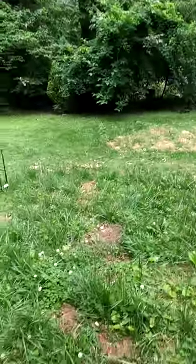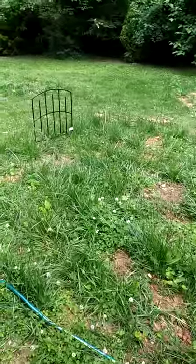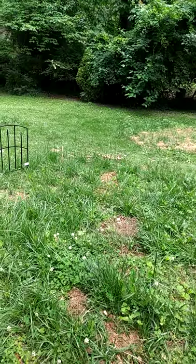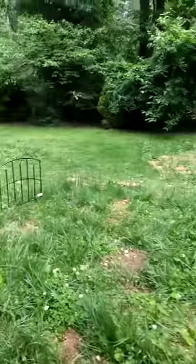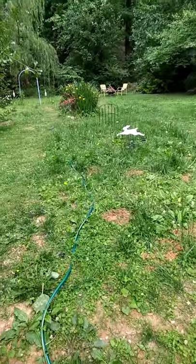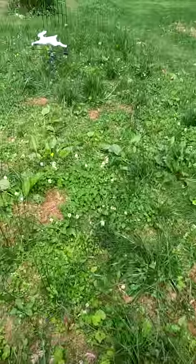Out here I planted eggplant — it never came up, but it might surprise me. The grass grew up where I plowed it and I didn't want to weed it in case I killed the eggplant. So I decided I'm going to throw wildflower seed out here and grow a wildflower garden with bachelor's buttons, poppies, zinnias, and cosmos. I'm doing that in several spots in the yard. This is going to be my butterfly and bee flower garden. I let the natural clover grow up too — bees love that. Usually I would just mow all this out, but I'm being more conscious.